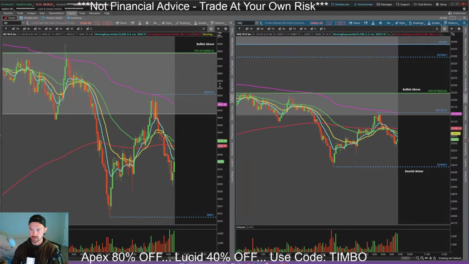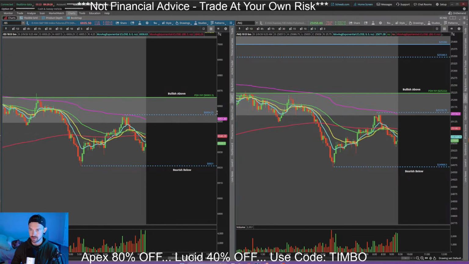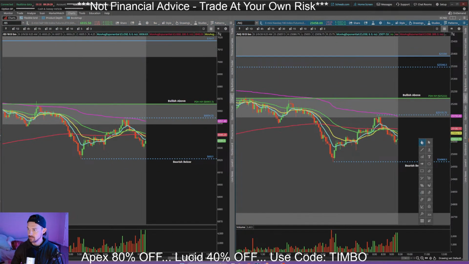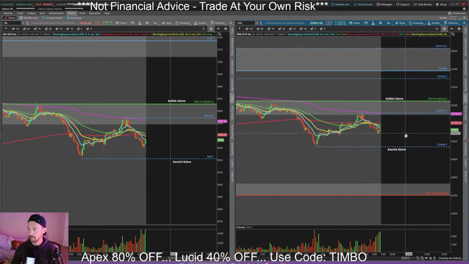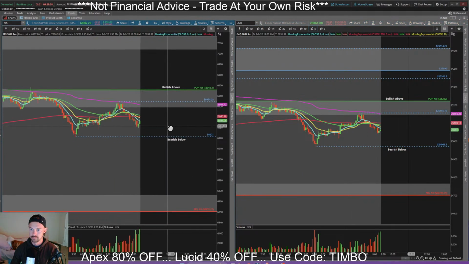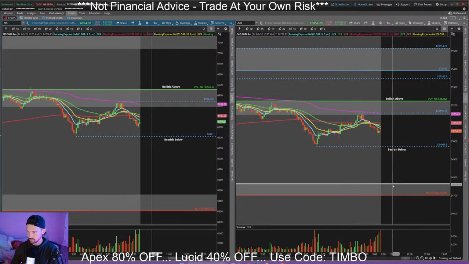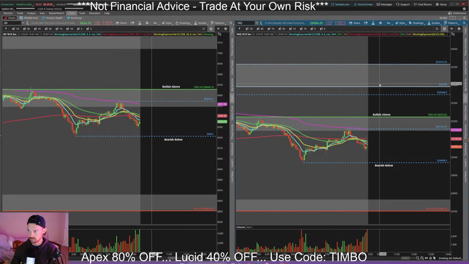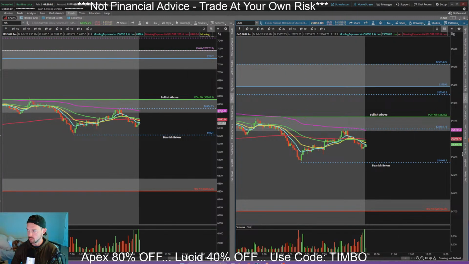We're underneath everything on the EMAs right now, but that could all change at the open. We'll see what happens. Again, the only focus here is just following the plan. If we break below this pre-market low, as long as we hold underneath it on retest, I'll look for a move down to this previous day low zone. And if we break above previous day high zone, I'll be looking for a move up to the next levels above. And there's the open.